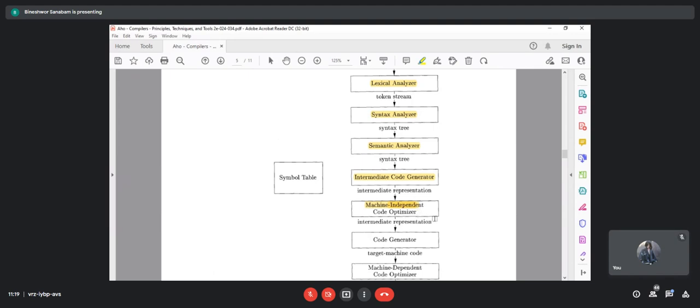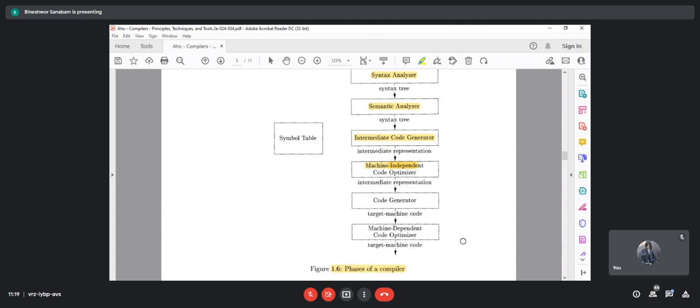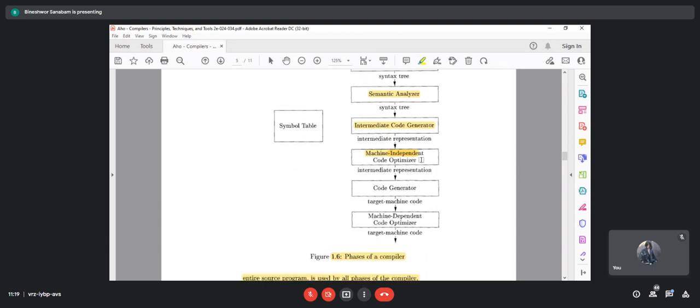Then we go for code generation, where it gives you our code in the form of target machine code. These are the phases of a compiler. In all those processes we use the symbol table, and we report an error from any phase of the compiler if there is one.